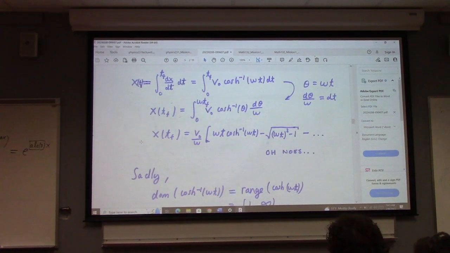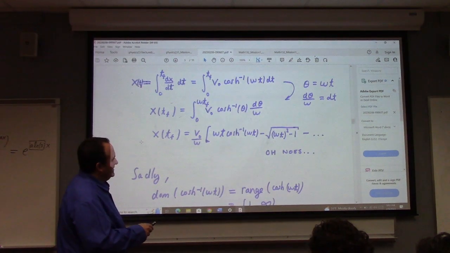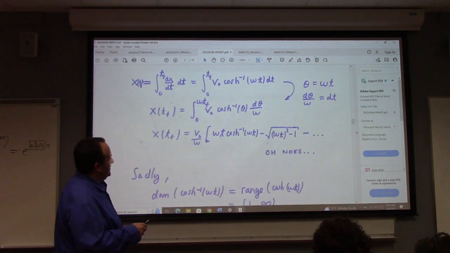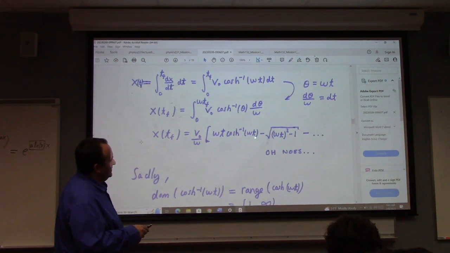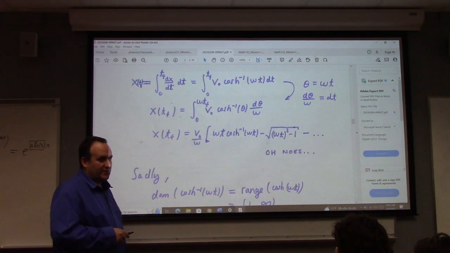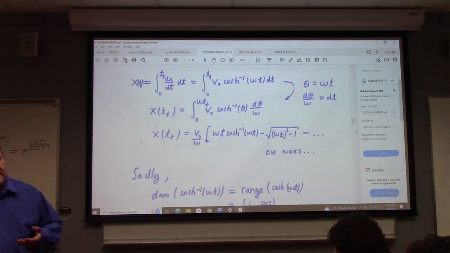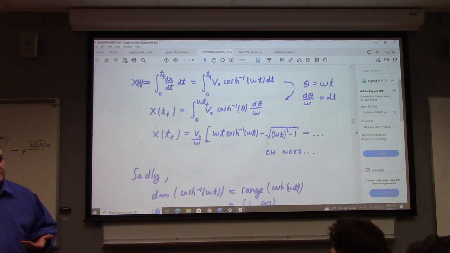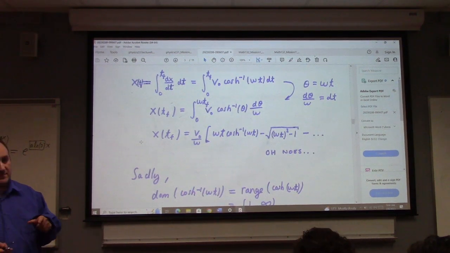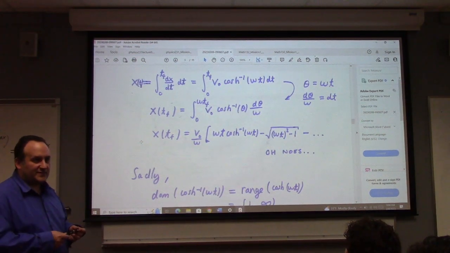Then I was like, wait a second. This is what happens when I put t in. That's not too troublesome. But then I thought about putting 0 in, and then I was looking at the square root of minus 1. At which point I was like, wait a minute. I can't give you the velocity as inverse hyperbolic cosine, and in the same breath tell you an initial condition at time 0. Why is that? Because the domain of inverse hyperbolic cosine is what? The range of cosh. What's the range of cosh? 1 to infinity. So it is unreasonable to give you an initial condition at time 0 for this function.